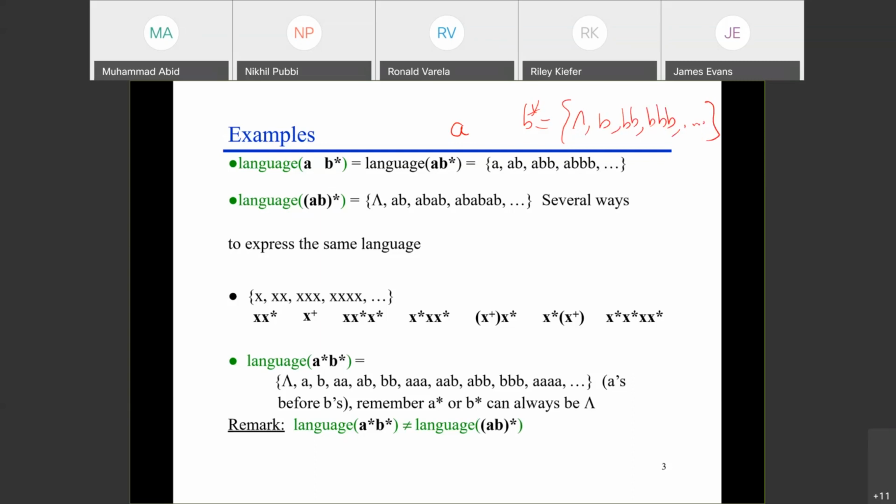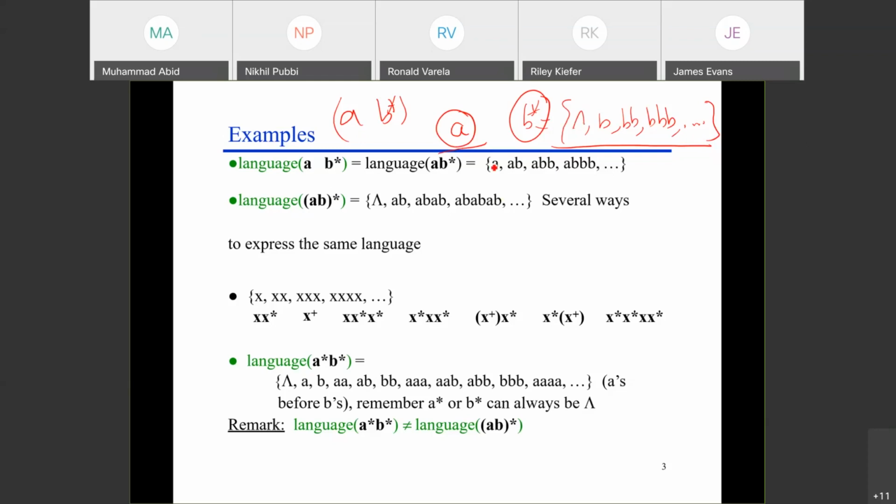Okay. So now I want to combine this with this. So this language with this language. Now what does it mean? Here order matters. So we are saying that if I write A, B star, order matters here. I combine two languages and I make a new language. So for this new language, what are the rules and restrictions that it will face? So all words will have, let's say I combine A with lambda.